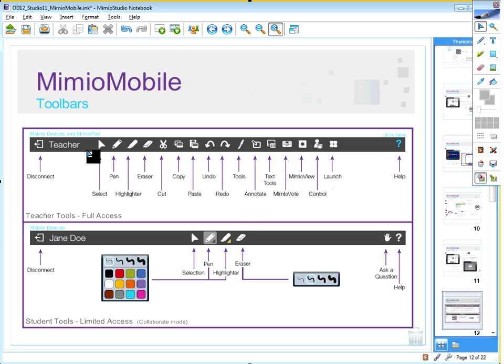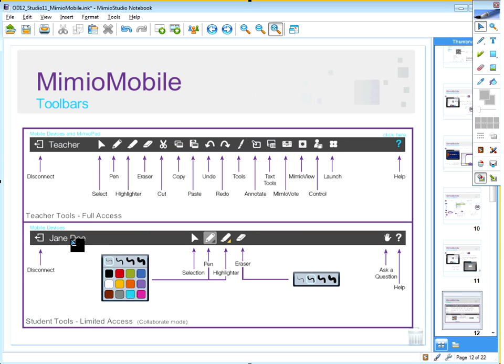Now, the teacher view and the student view look a little bit different. When you have the teacher view, the teacher has a lot more options for things that the teacher can do. Between both of them, they have this disconnect button right here. That would be for when the session is done, but you can also tell when somebody has been disconnected because they're going to have a little bit of trouble interacting with the content. So you can kind of monitor as a teacher. You can monitor who's connected and who's not.